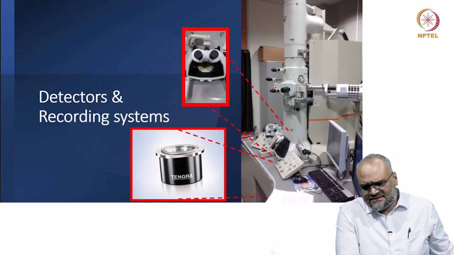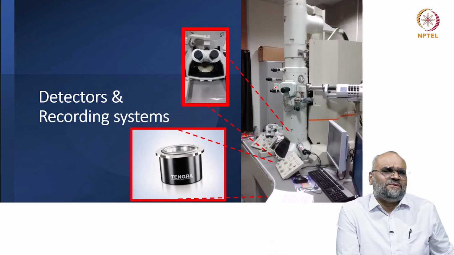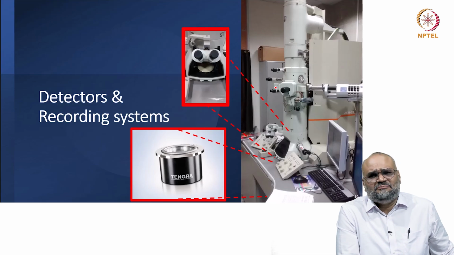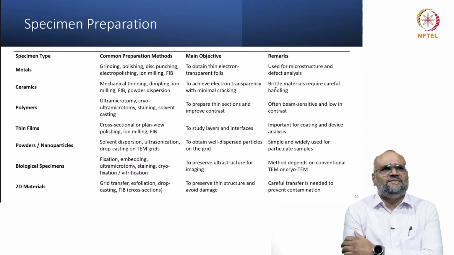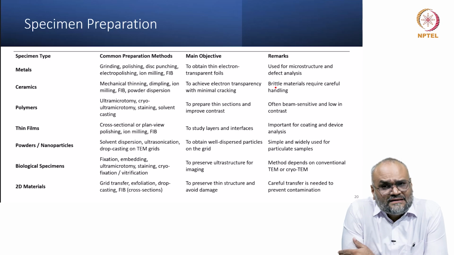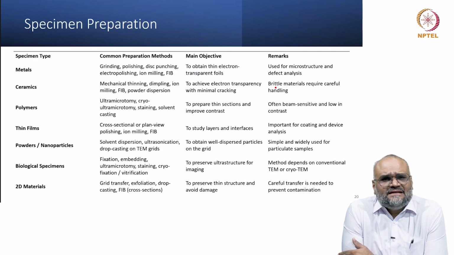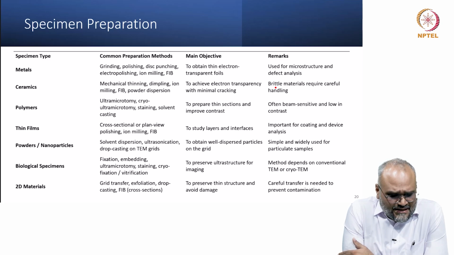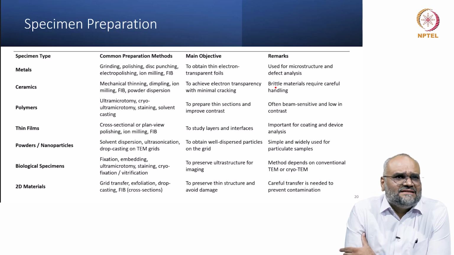Next, we have seen the construction of the electron microscope now, and if you recollect the specimen preparation techniques, we will recollect what kind of samples we have mentioned that you can study in an electron microscope, and how do we prepare them. Typically, all kinds of materials can be studied provided you prepare them carefully and you ensure that they are electron transparent, and more importantly, they do not affect the microscope when you insert this through a specimen holder in the microscope column. As long as you take the appropriate precautions, only then you can start investigating these kind of specimens.